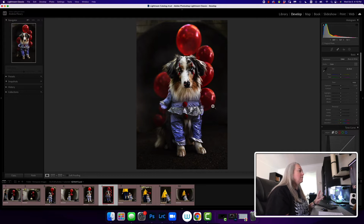That's obviously a more advanced Photoshop technique, not something that everybody would do, but I'm just showing you the possibilities of, I saw something in my head and I wanted to go out and recreate it. And that is this image here for sure.